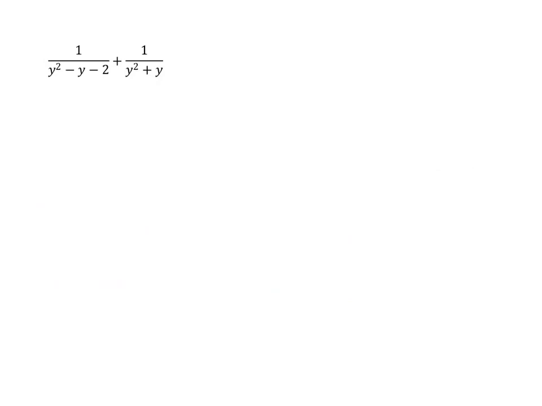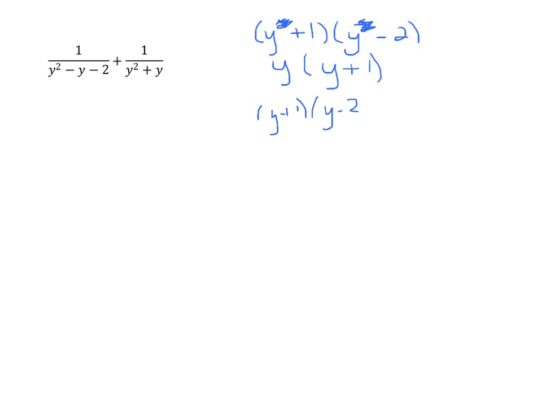These problems do get quite a bit more complicated because now we have to factor the first denominator. Here are my factors, the second one. So if I'm looking for least common multiple, this is a mistake, those aren't squares. Then what I see is I have a y plus 1, a y minus 2, and a y, because this y plus 1 already exists.